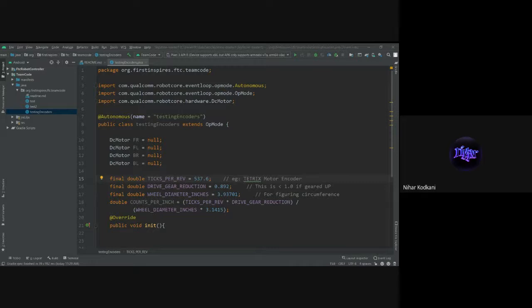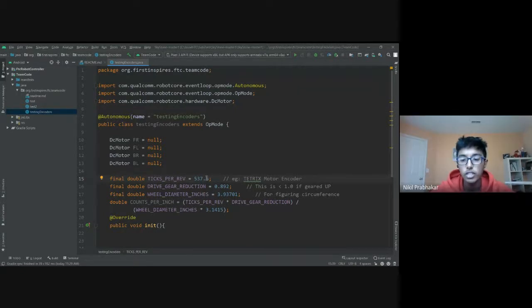Okay, yeah. So 13.7 is maybe if you're using the Strafer kit or something, right? You can just look up the goBILDA motor, and there's going to be some specifications on the website, and it'll tell you how many ticks per revolution you have. I think they call it cycles per revolution, I'm not super sure what the actual term is on the website, but it's the same thing. So depending on your motor, there'll be a different tick count per cycle.